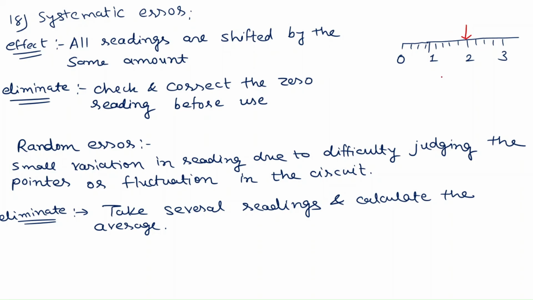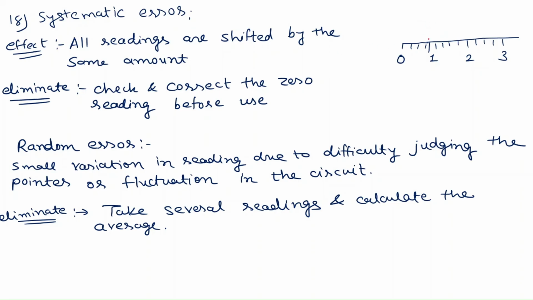It shows two, but whenever you perform and you get a result like 4 volt, you have to just subtract 2 volt from that and you will get the right result. Okay, so this is the one thing I have to mention.